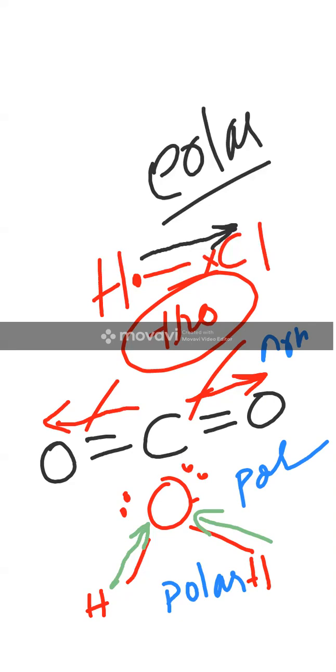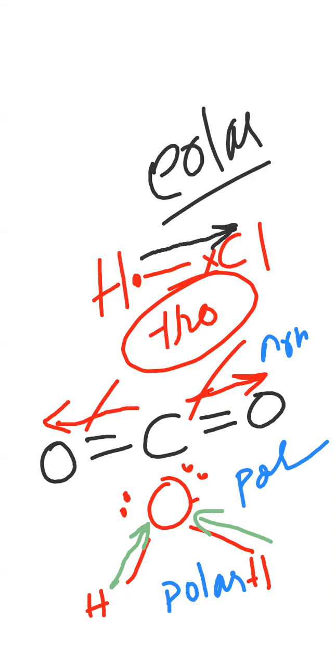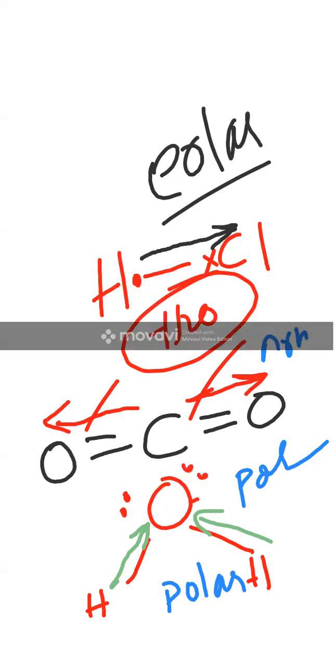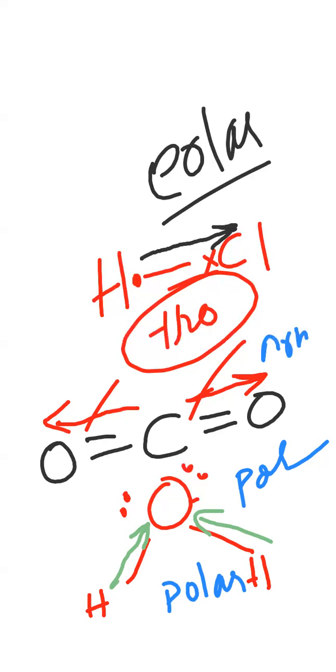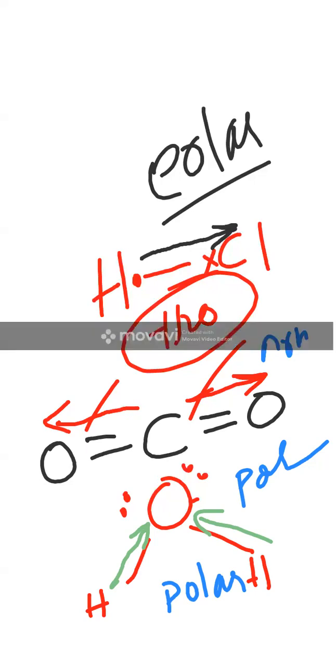Reason? Carbon doesn't have any lone pair, so the shape of the molecule is symmetrical, exactly linear. That's why the dipole movements are canceling each other. So the compound is non-polar. Whenever we are discussing polarity, first you have to check the electronegativity difference. Then before declaring the compound as polar or non-polar, check the shape of the molecule. If the dipole movements are canceling each other, the compound will be non-polar.